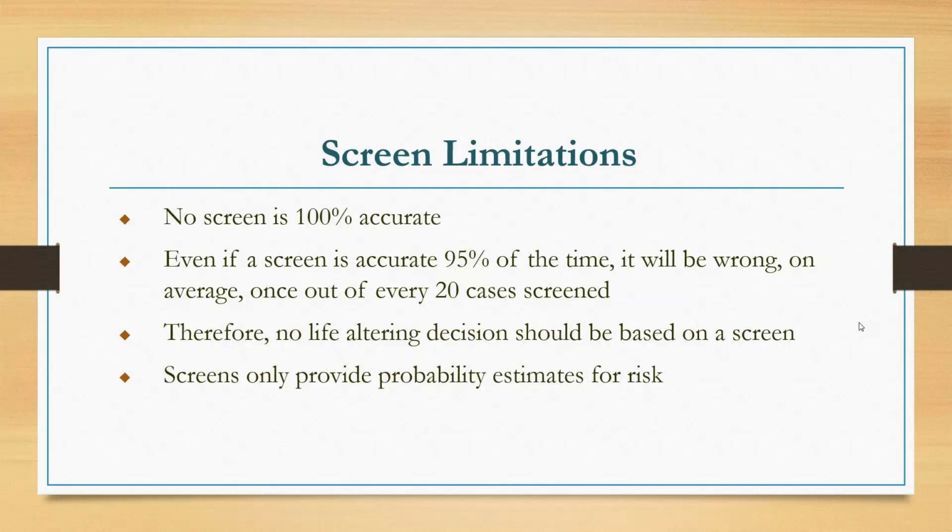So that's again why I've been stressing before that no life-altering decision should be made on the basis of a screen, because you're only getting a probability guesstimate with any screen. Is there a likelihood that we have a problem? And if there is, we should get a full assessment and make judgments based on that assessment, not on the basis of a screen alone.